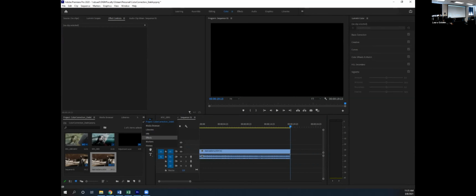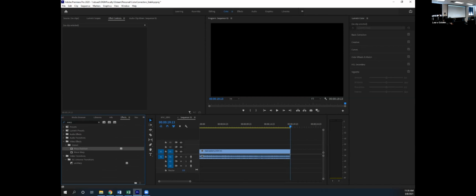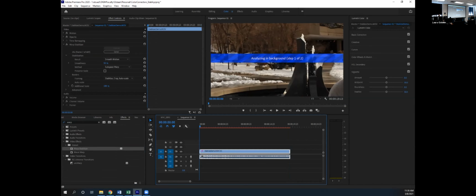So over here in Effects, I'm going to type in warp. And you'll see there's wave warp, warp stabilizer, and uni warp. The one we want is this warp stabilizer. And I'm just going to drag it and drop it onto my clip. And if I go all the way back to the beginning, you'll see it's analyzing in the background. It is looking at your footage to see how it can make your footage look better.